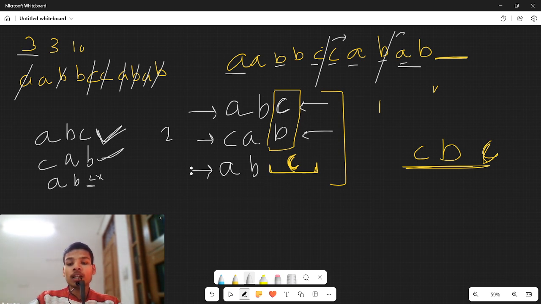And for the last character, I will check which character's frequency is not completed. For example, my C frequency is not completed at all. So I will simply find the character C and print the number of times it hasn't occurred. In this case, the total number of pairs I want is 3, that is n only, but I am only getting 2 complete pairs, so the number of times I was not able to get the pair, I will print C that number of times.